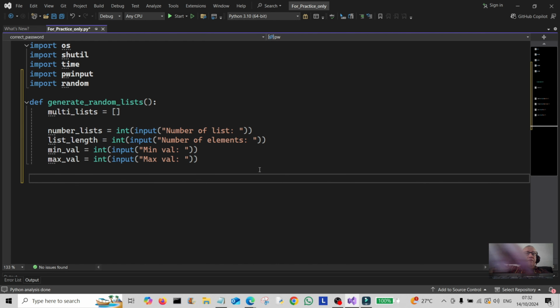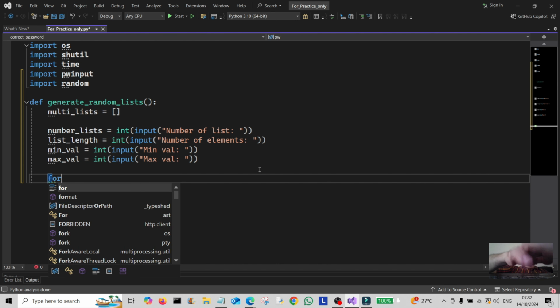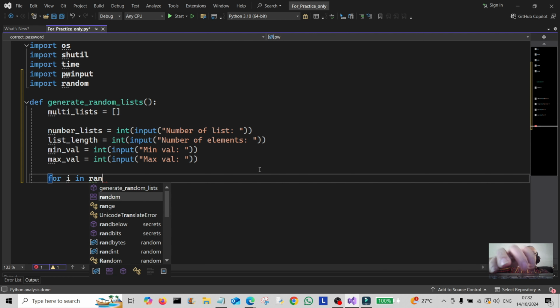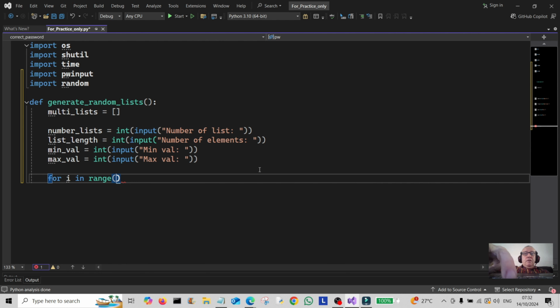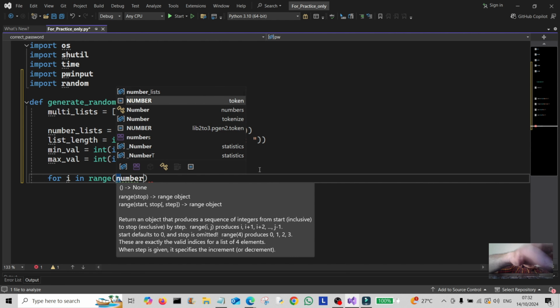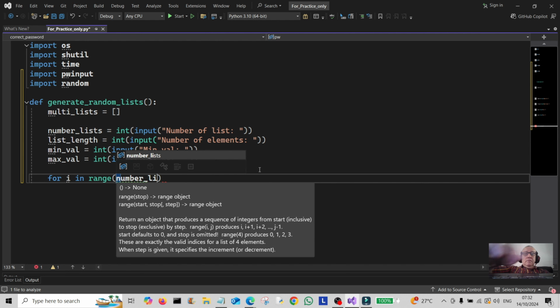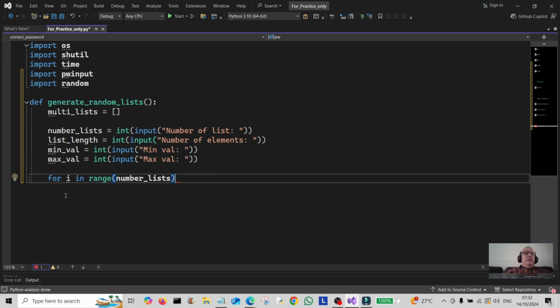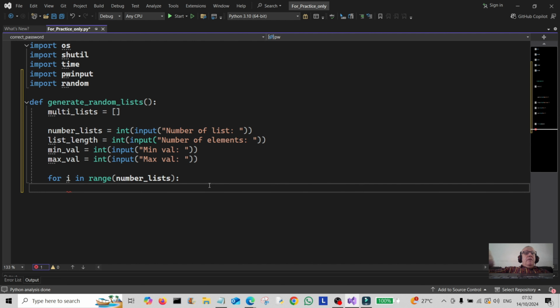Okay, so we have to do the for loop. So I'm going to say for i in range of the number of lists. So I'll enter in the number of lists, let's say 3, and it's going to say for i in the range of the number of lists, and then we're going to generate a list of random numbers here.